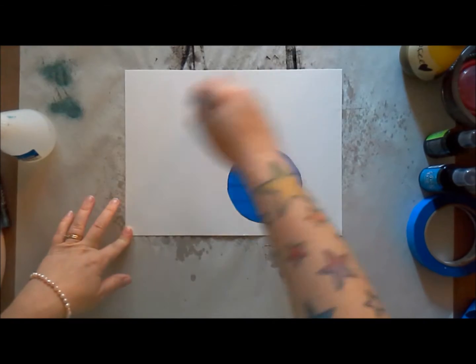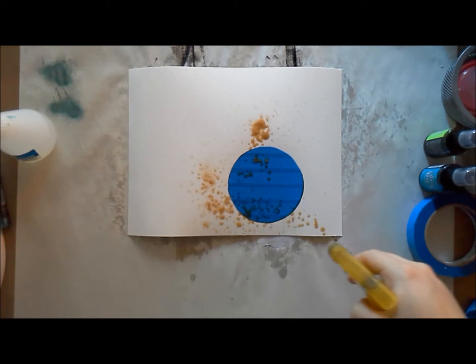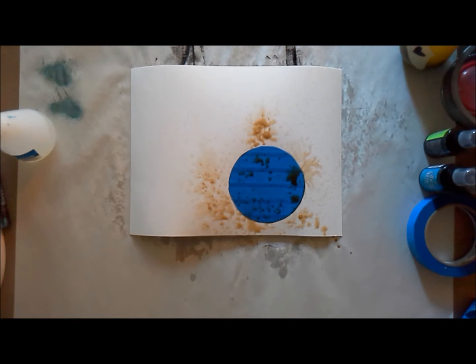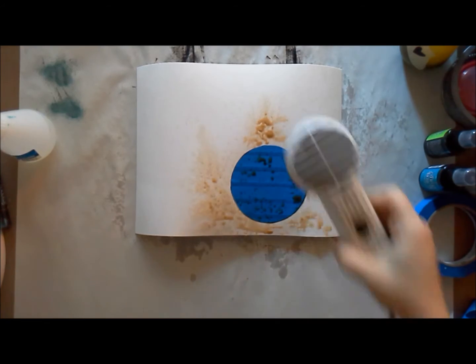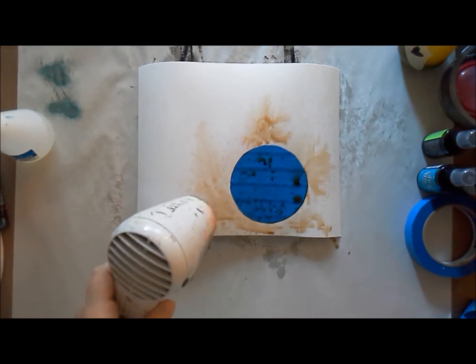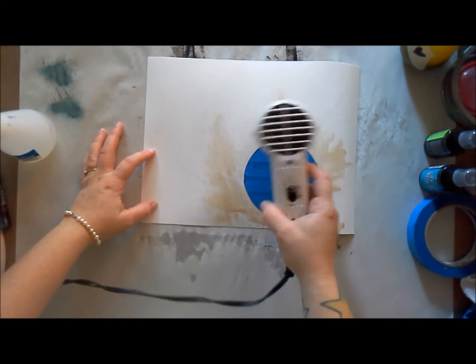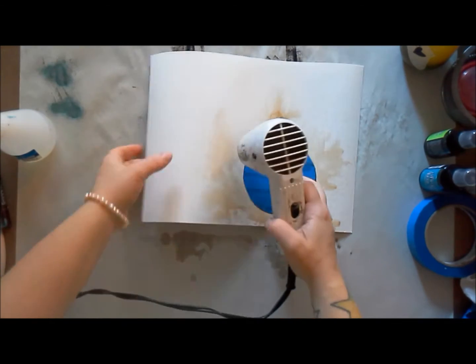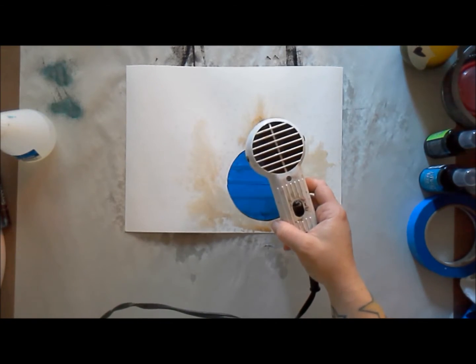I did just give my background a little bit of a spray with some water. That was a wash brush, like a mop brush, that you saw there. I did that so that when I spray the coffee, it goes all over. I wanted it to be subtle in the background. I wanted a subtle layer. So I sprayed water first, and I am using Canson watercolor paper. Sorry, I didn't mention that in the beginning, but I use that 99.9% of the time. Because I wanted a subtle color in the background, I put down the water first, and that allowed the coffee to really disperse and spread out on the paper.